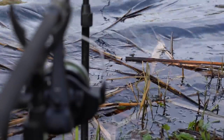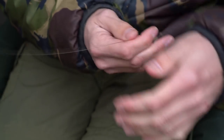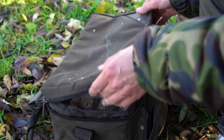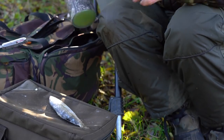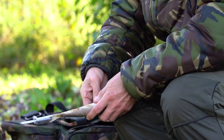The most important thing about the setup for gravel pit piking is that everything's super strong. The rig itself is really simple — it's a running rig with a run ring, a lead attached down to a buffer bead, down to your wire trace. That's as simple as it needs to be. The other important thing is bait — I'm quite fussy and make an extra effort to get really good fresh bait. I think this can make the difference between a good and a bad day's pike fishing.